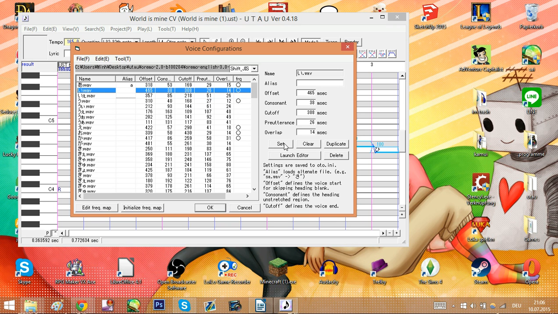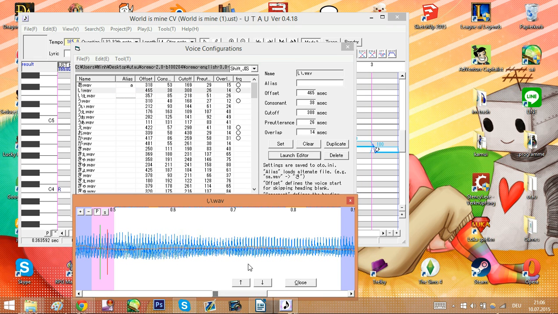Now if you look at it, you notice that there's this red line over the WAV file. That's basically the FRQ file: the program has analyzed your WAV file and determined which pitch it's in. It needs to do that so it knows how exactly to pitch your file.